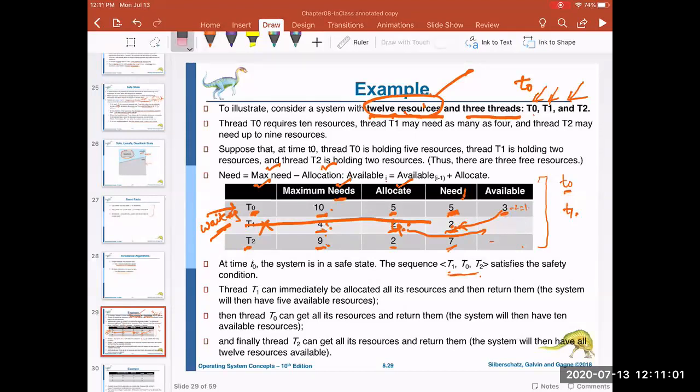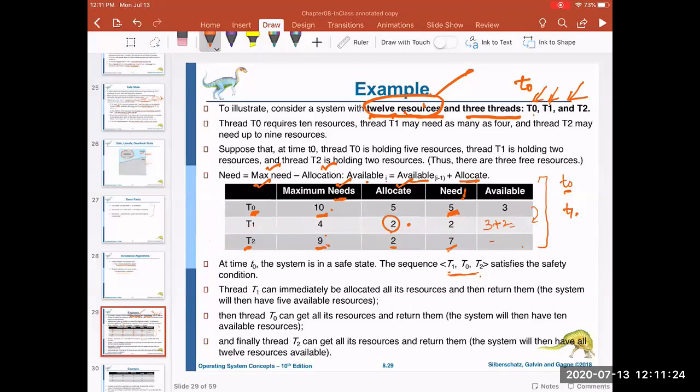I did it in a different way. The formula which would be more consistent is that the next available is equal to available 3 plus allocate. So allocate is 2, plus 2. This might be a little confusing, but this is the formula.